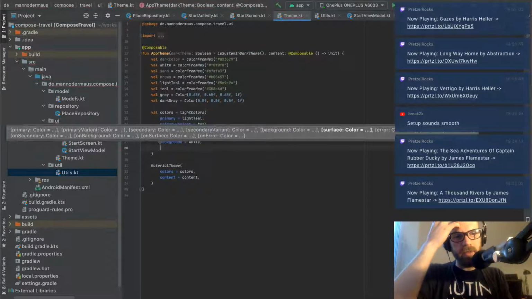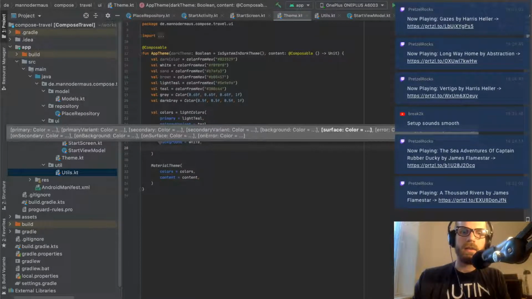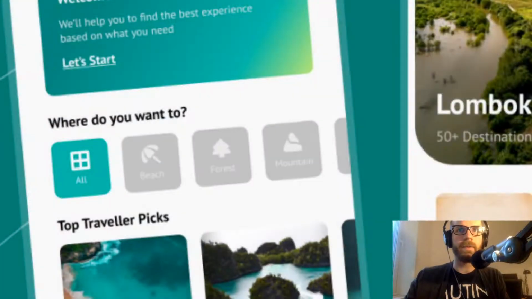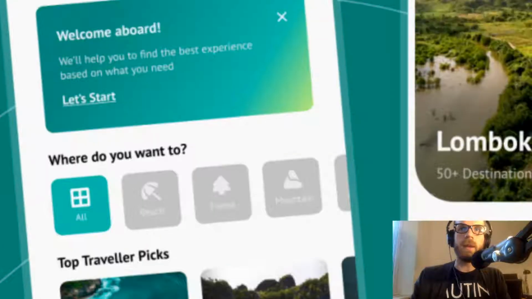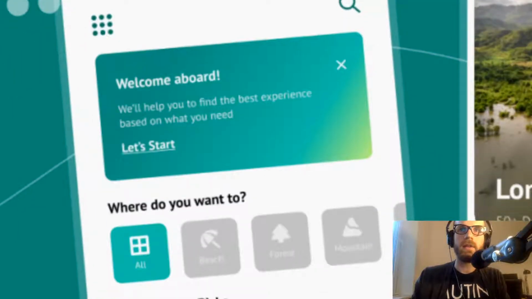Surface. I think surface, is that the background? Yeah, we have surface and we also have on surface. So I guess on means text on these other colors. So surface would be, I'm gonna use this grayish tint from these unselected, unchecked buttons as the surface color, because there doesn't seem to be much elevation anywhere, so I think we should be okay doing that.